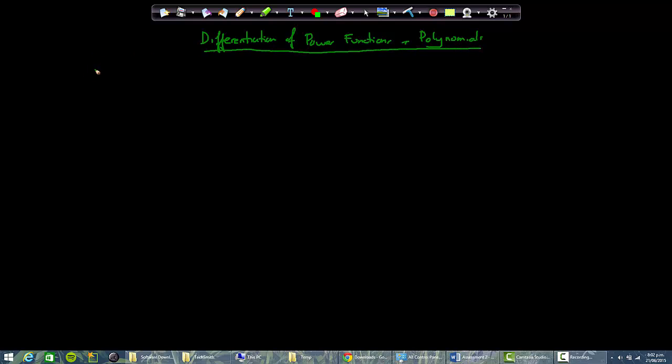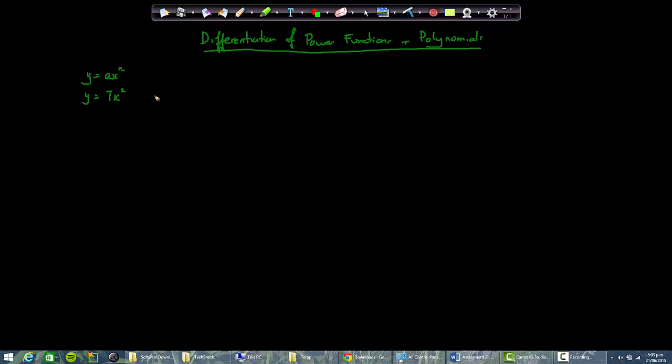Okay, so basically what that means when we're looking at polynomials is anything that fits this pattern where we have a coefficient and a power of x. So for example, let's say we had 7x squared and we're wanting to derive that. Now a polynomial usually has more terms than that, but what we're going to have a look at for the start is just deriving polynomials that have just one or maybe two terms.